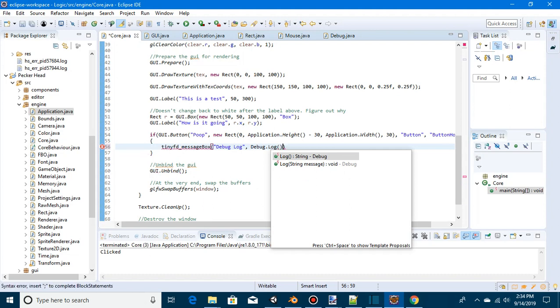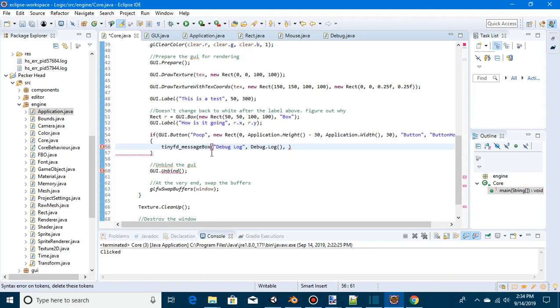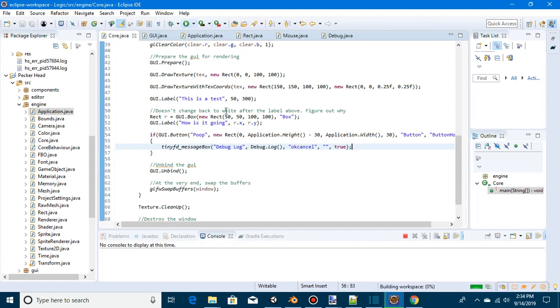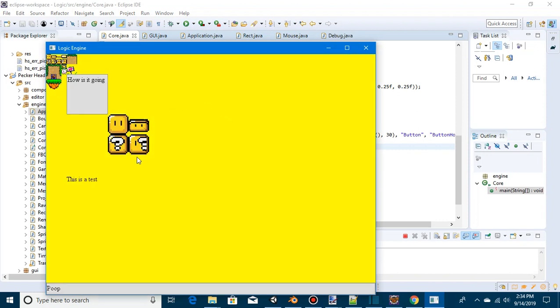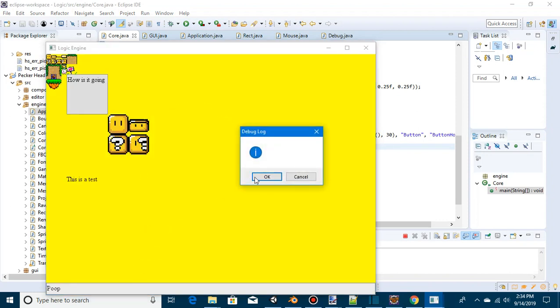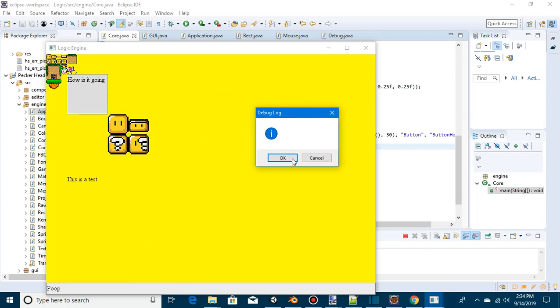So we're going to get the full log as one string. So we're going to pass that in there, and then that's going to be written in the body. We're going to need OK cancel. So these are the buttons that are going to be used. We're going to use that and set that to true. So if we click that, it's going to give us an empty log because there's nothing in our log.